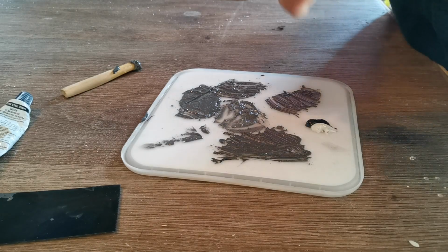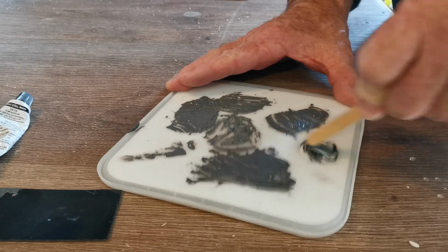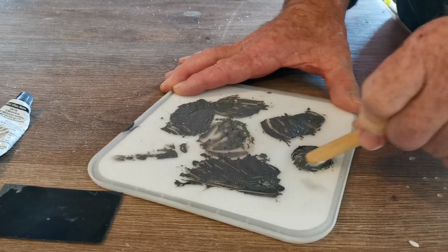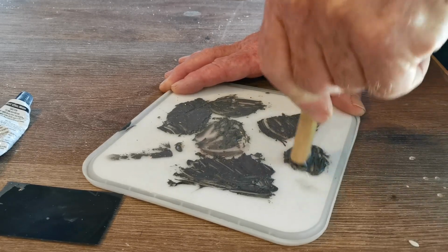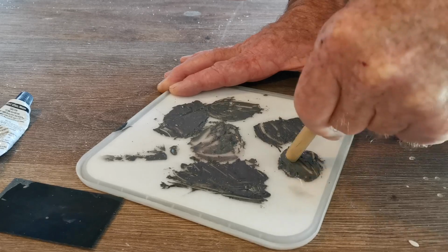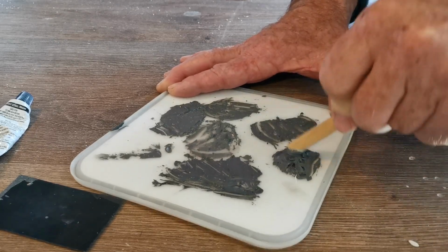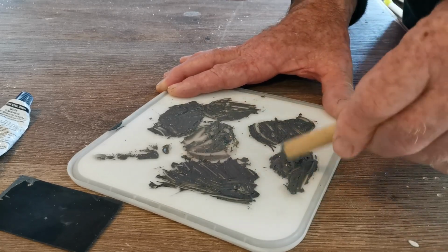It's not rocket science. Just get it so that it looks like it's 50-50, and then mix these two together till it becomes a consistent grey colour. You don't want that marble effect. It's got to be consistently grey and fully mixed in. Better to have too little than too much. You can always add a little bit more. There we go. That looks pretty good.